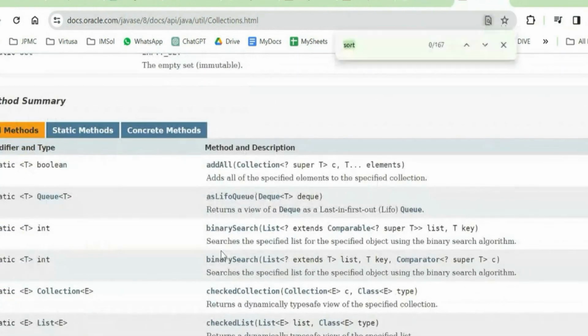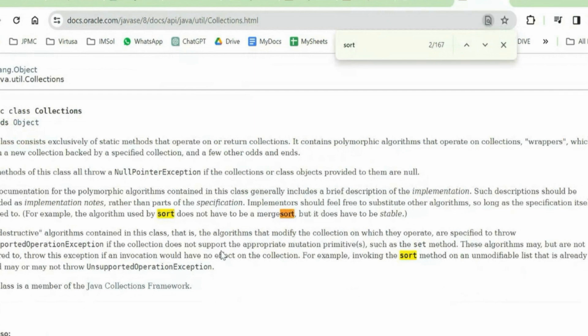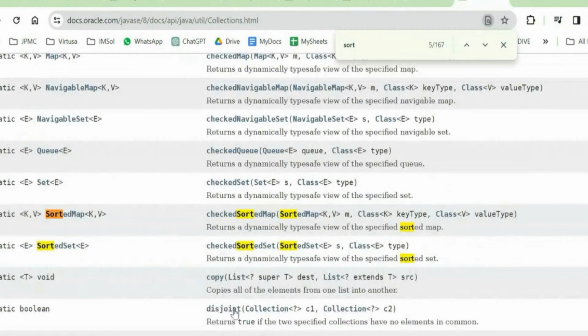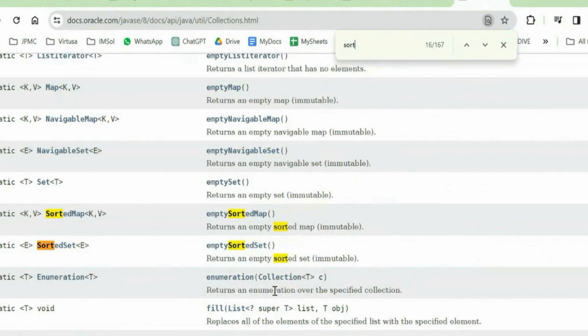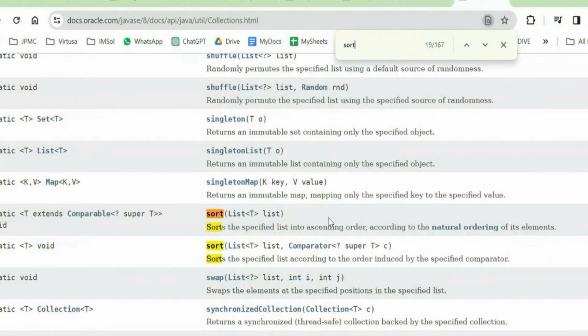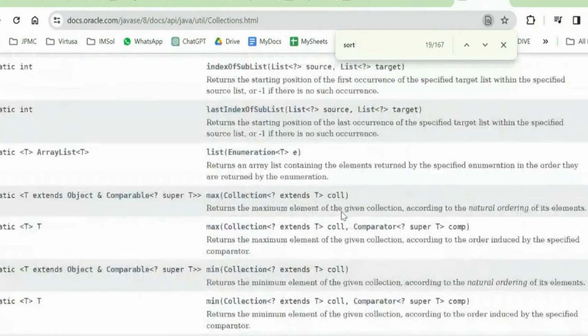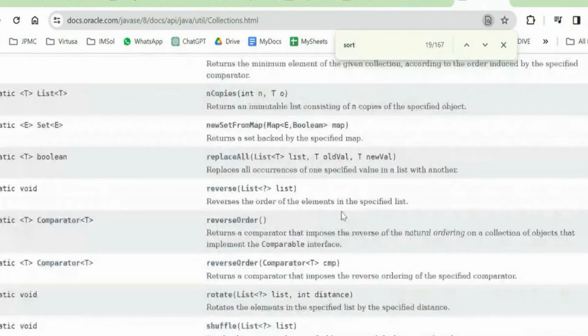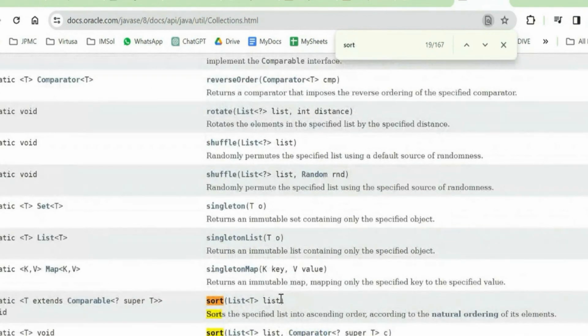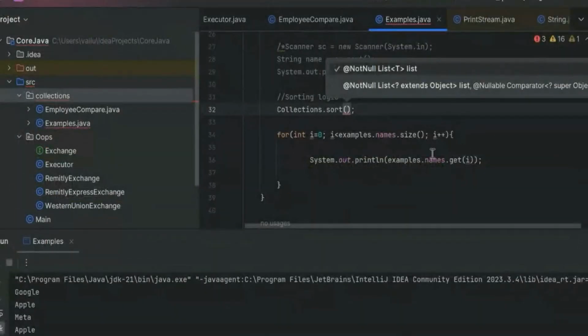Okay, so here you see there should be a sort method in the Collections class, which is expecting a list to be passed, right? So we can use that method.